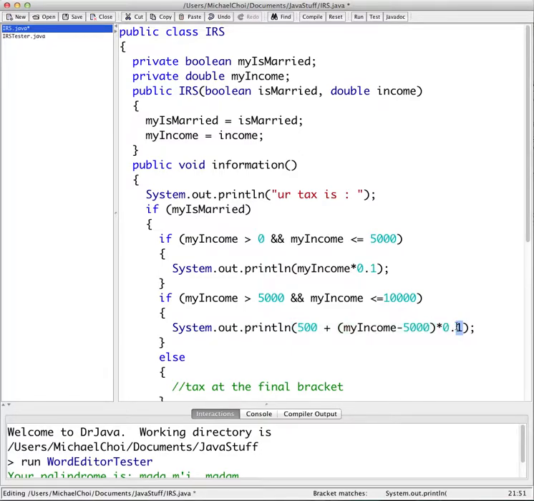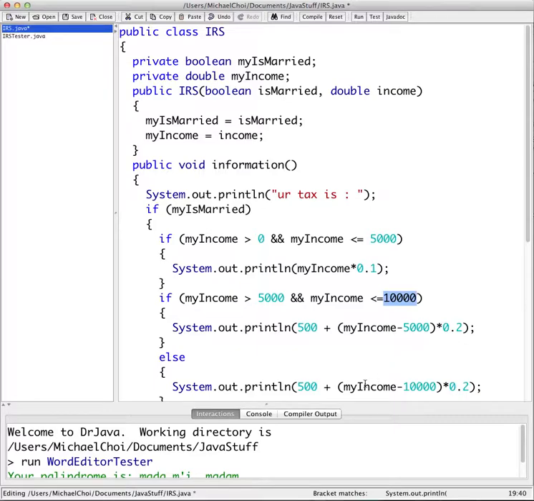So let's say 0.2, because that's basically saying, okay, this 500 we're gonna tax in the first bracket range. Okay, the second one is gonna be my income minus my nearest tax bracket boundary times the actual tax rate. And then for the final tax bracket range, we're gonna say the final range, which is 10,000.